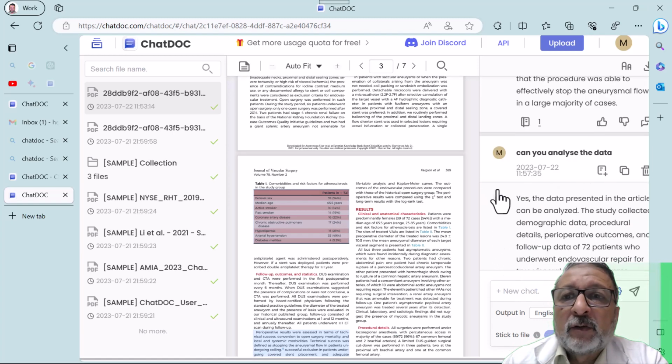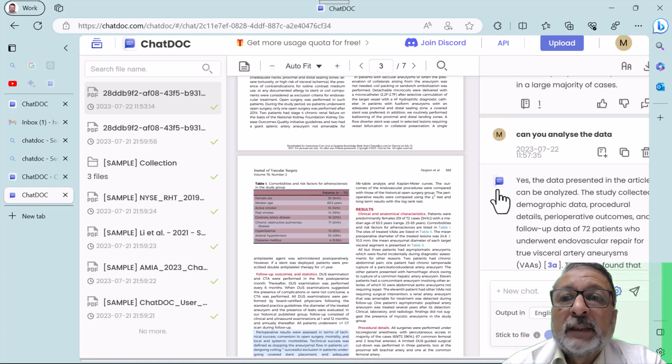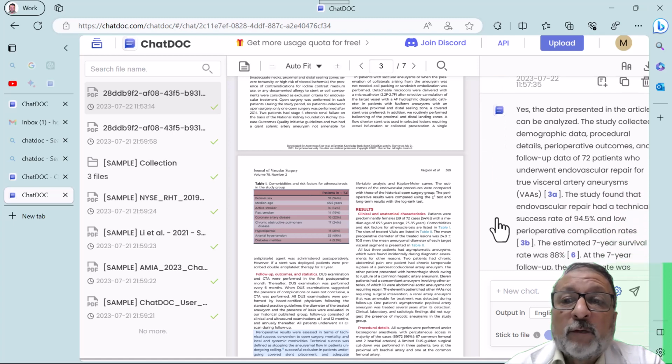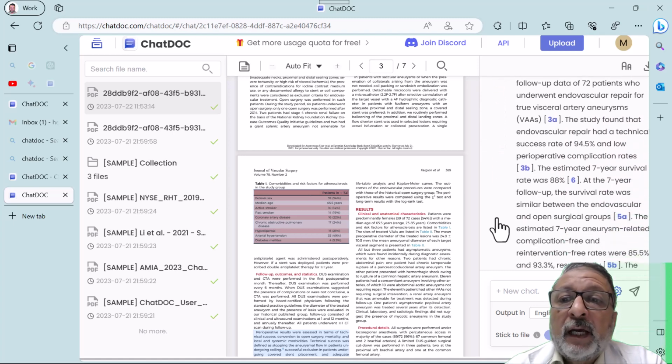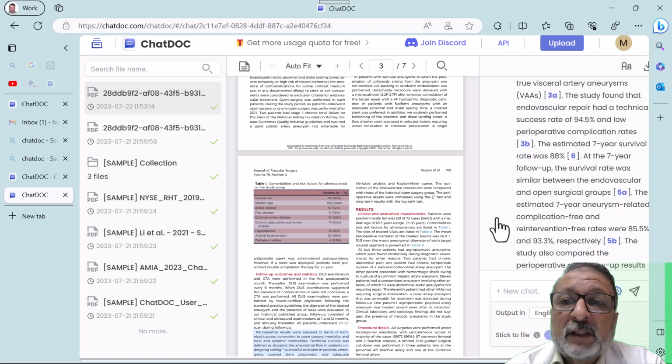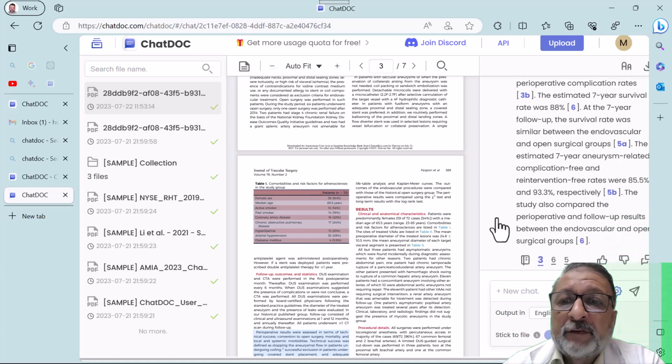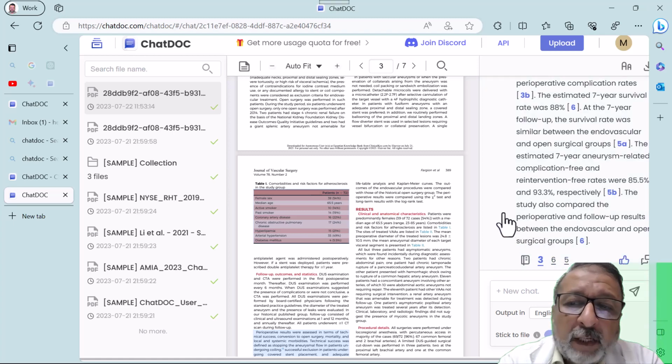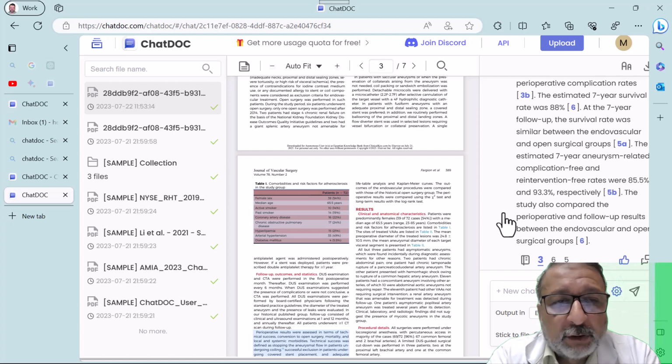Let us go there. Yes, the data presented in this article can be analyzed. The studies collected demographic data of 72 patients, and the estimated 7-year survival rate, Kaplan-Meier curve, and it mentioned where it got this answer from in this paper. And you can push correct answer, because this will improve this language model for further development.